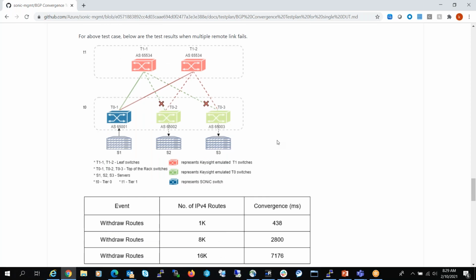Okay. I have a quick question here. Sure. So you have these two link failures here, right? When you say withdraw routes 1K, does that mean you have 500 here, 500 there? No, this we will be advertising like 1,000 routes. So overall, for all the 1,000 routes, we will have two paths. Both of them will be learning all these. For example, the test ports will be advertising all those same 1,000 routes here, so that the SONiC DUT will know, okay, in order to reach S2, these host prefixes, I have two paths. So both these test ports will be advertising the same 1K.